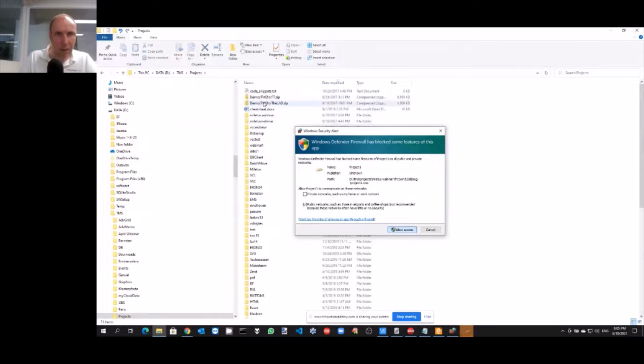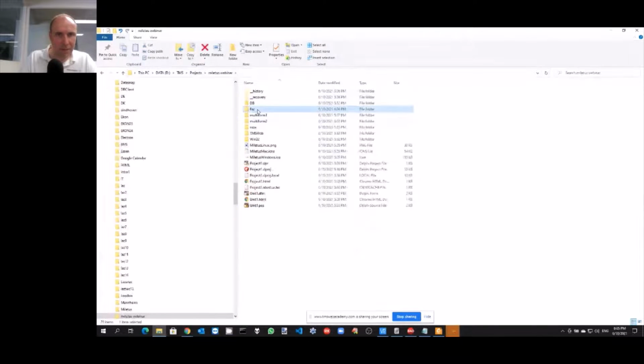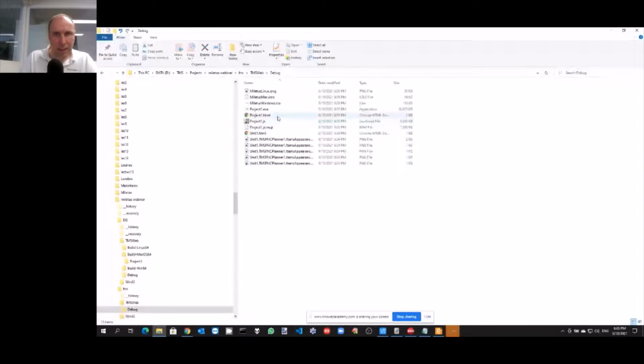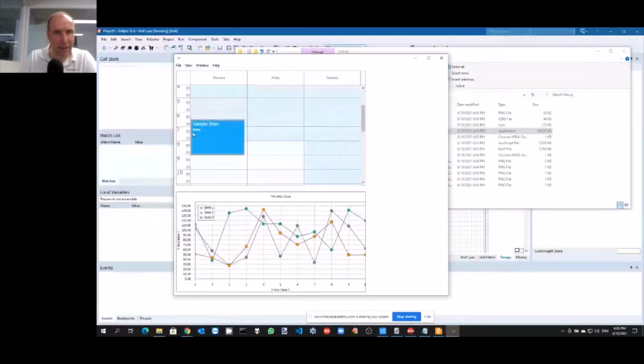So I go here, Miletus webinar, FNC, TMS web, debug, and here is the executable. So as you can see, where it's a kind of minimum 9 megabytes, we are here at 10 megabytes with already two big FNC components and the underlying FNC abstraction layer.